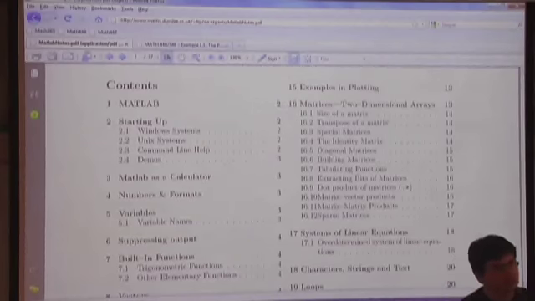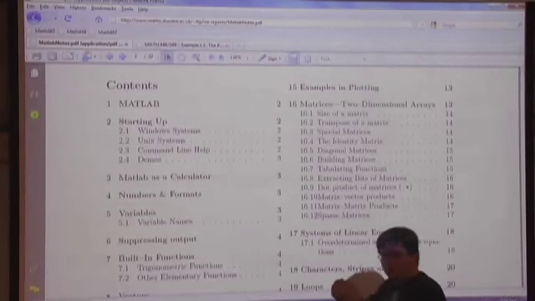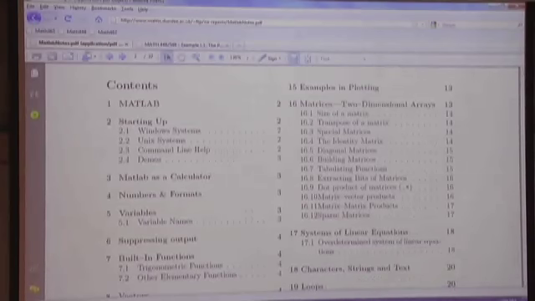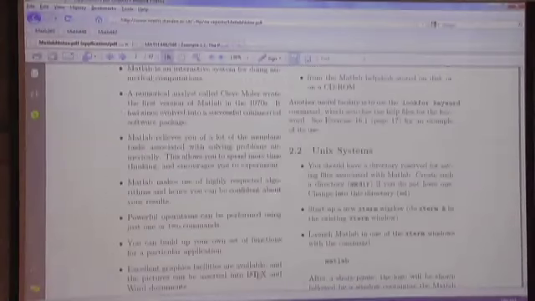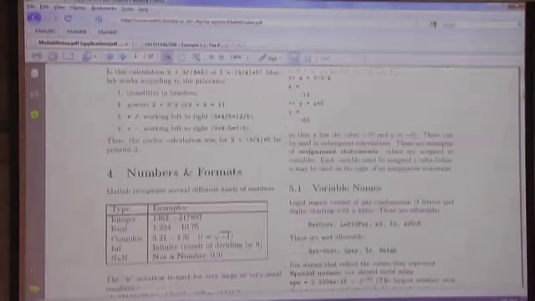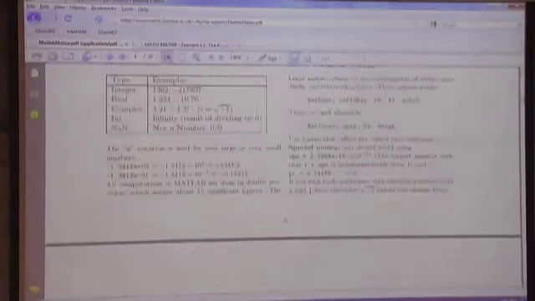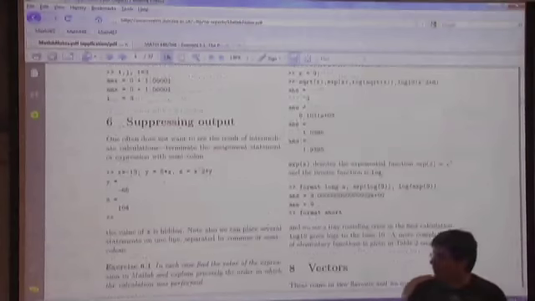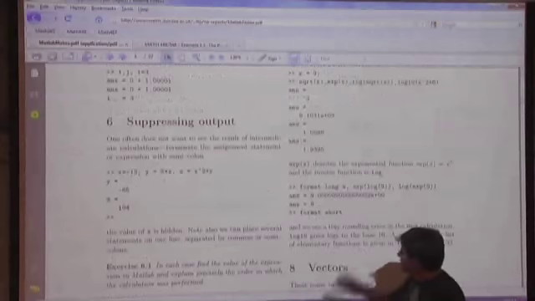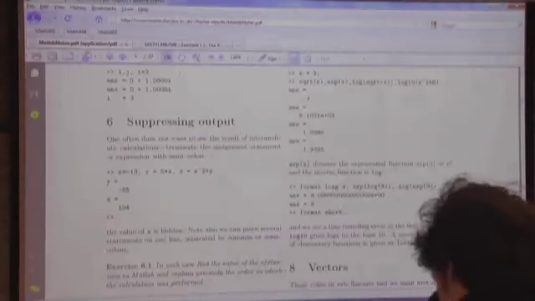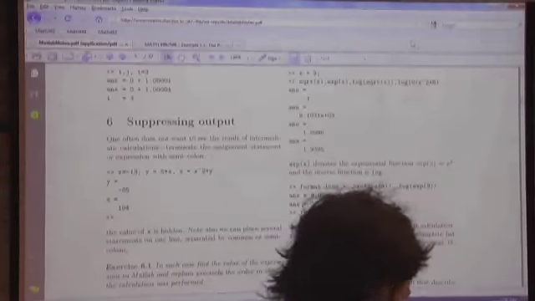Every time you run into a math problem and you need to use something, there's probably something you need to learn about the computer, a function or some. Okay, but just to give you this example, it goes through how to start, how to operate with MATLAB and other things.